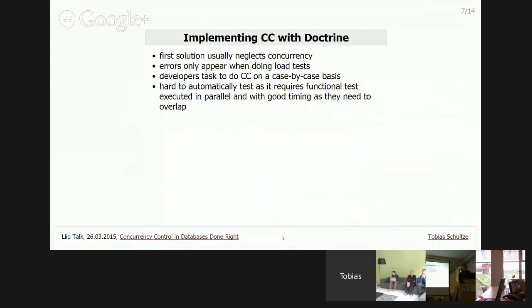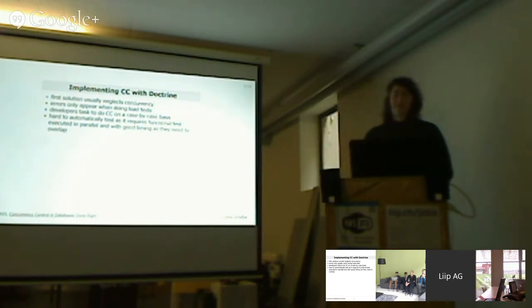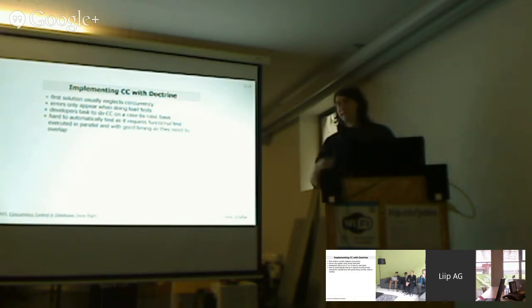Yeah, let's get our hands dirty. From my experience, when you start developing database applications, you usually neglect concurrency at the first moment. And you only realize that when you do load tests, for example. Because the standard use case is not that concurrent. So it would only happen if one user opens many requests at the same time, many tabs. This is rather unlikely. So usually you see it when you do load tests with many requests at the same time.